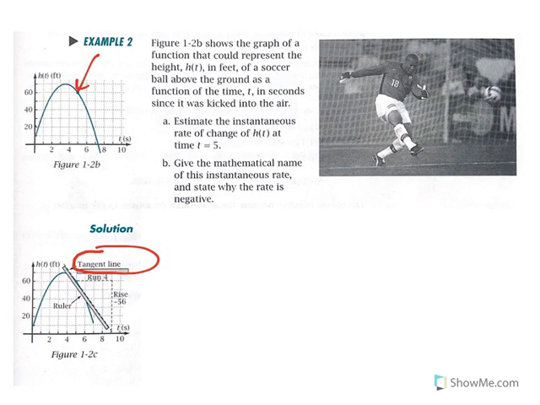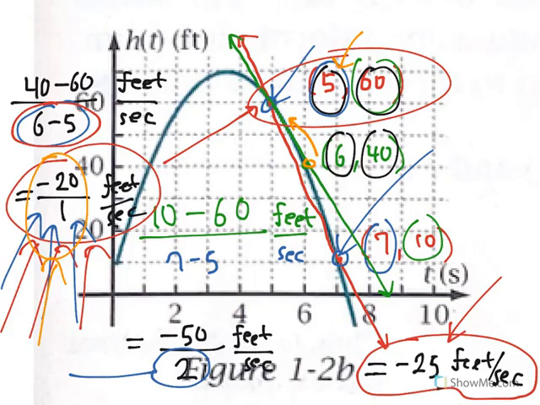So when the second point approaches the first point, the secant line starts to approach the tangent line, and we can use the limiting value of the slopes of the secant lines as our slope for the tangent line. And the slope of the tangent line would in fact be the instantaneous rate of change of the height of the ball with respect to time. So we expect that to be maybe somewhere around negative 20 feet per second.